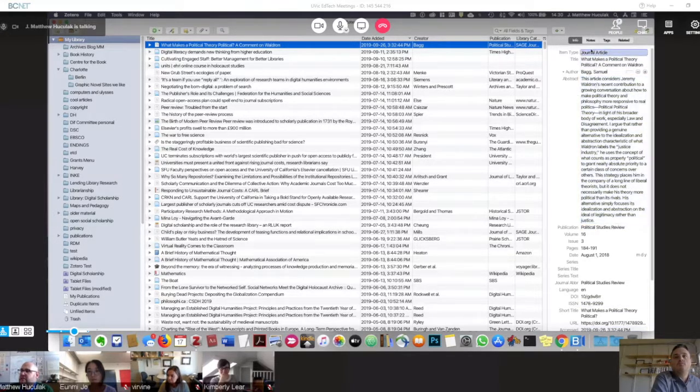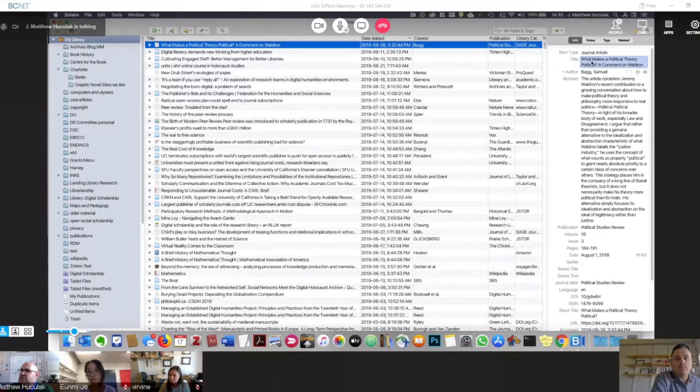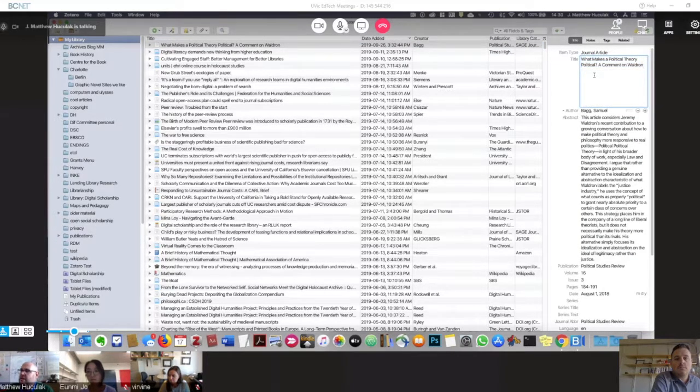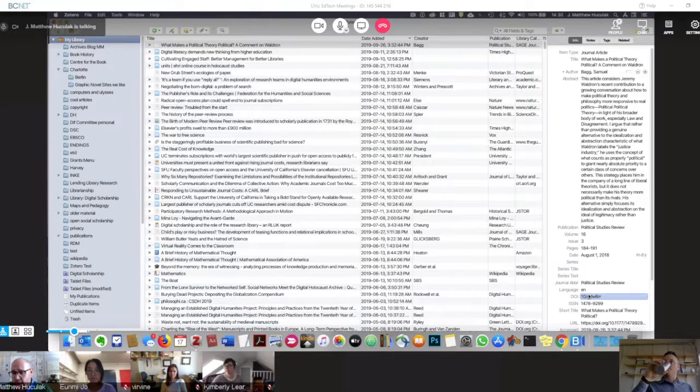If I need to edit any of this, I just click on the item and I have a drop down to change what type of item type this is. If I need to change the title, you can see a text box appears that I can delete and change. I can also add authors or editors. But one thing I wanted to point out here is I actually didn't type all of this out. I used my browser importer, and because a librarian or archivist entered this information for me on my library's website, all of this was pulled in with the Zotero importer. I'm going to show you how to do that in a moment.